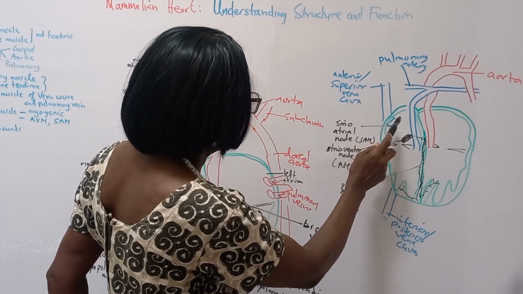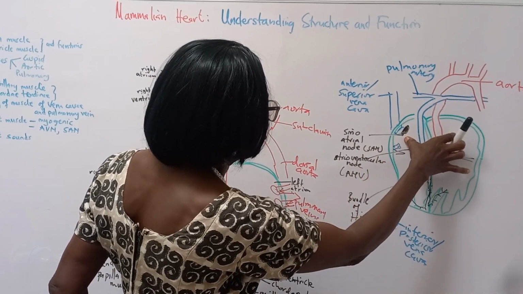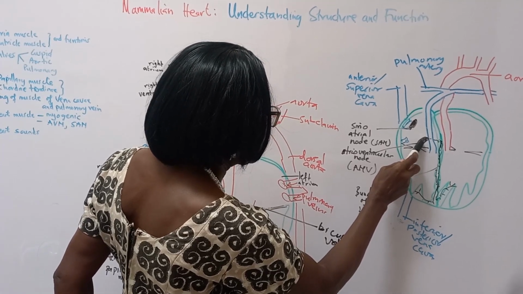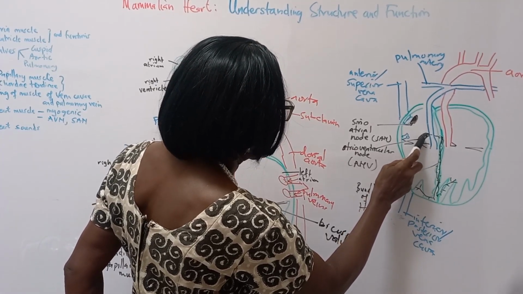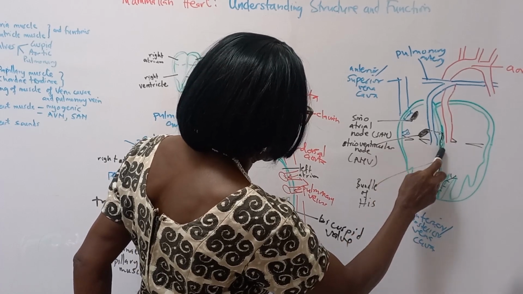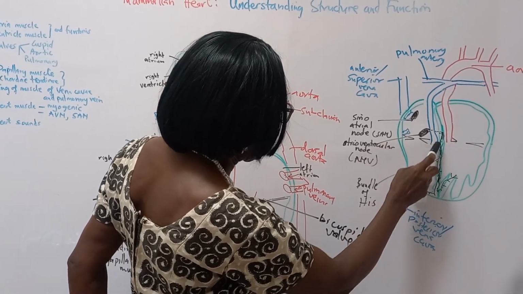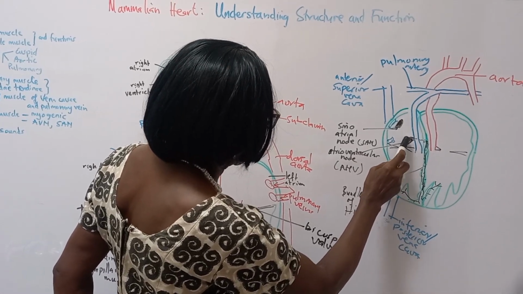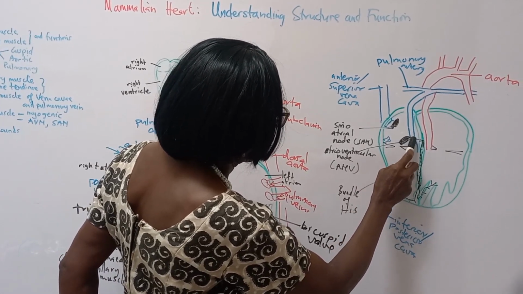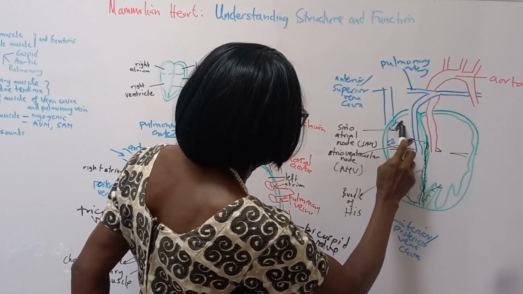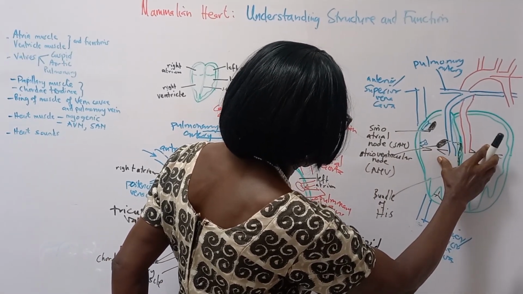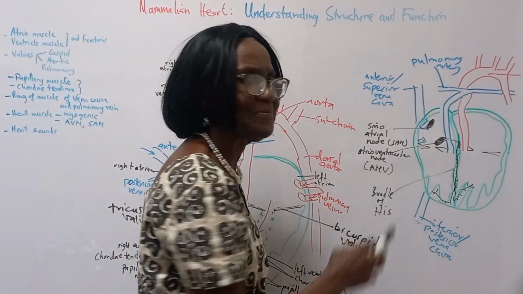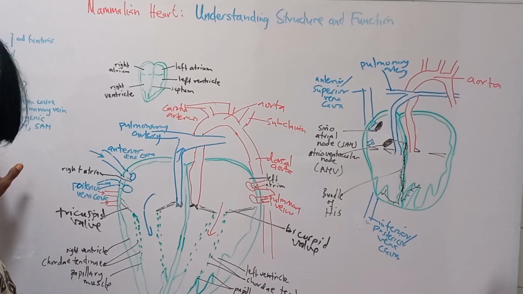Now, when the sinoatrial node contracts, the atria contract, and the contractions reach the atrioventricular node, which also sends its signals to this nerve structure called the bundle of His that is in the septum. So the atrioventricular node causes the contraction that started from the pacemaker to reach the ventricles and enables the whole ventricles also to contract. We are now going to quickly look at the heart sounds.